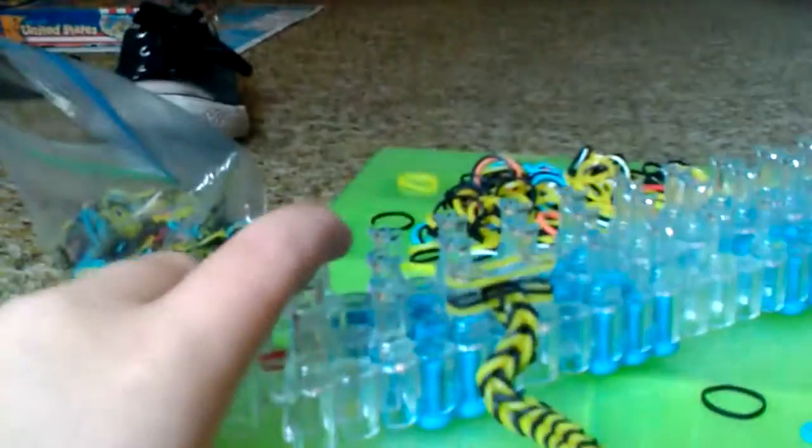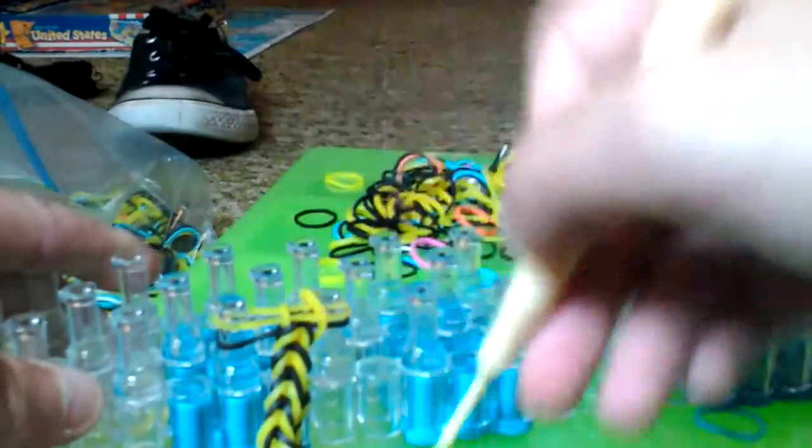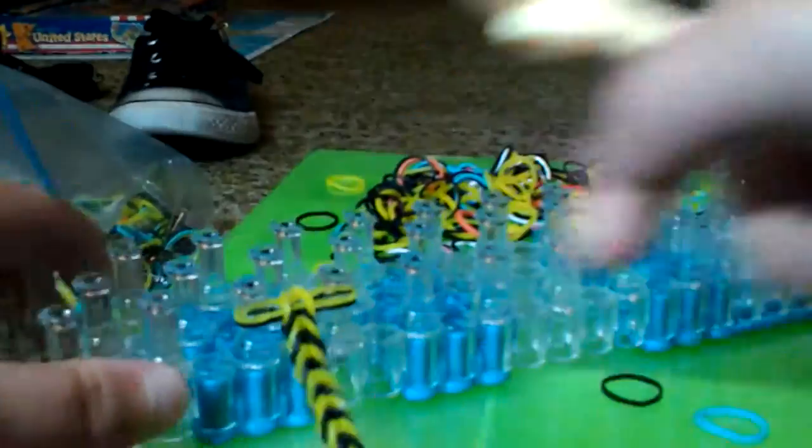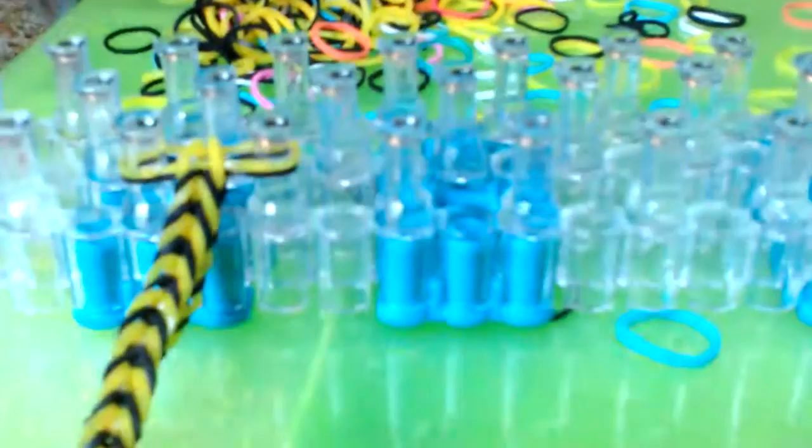Sorry for that, that was an accident. Let me just show you how it looks. So, there it is. So you'll want to keep going till it's the right length.